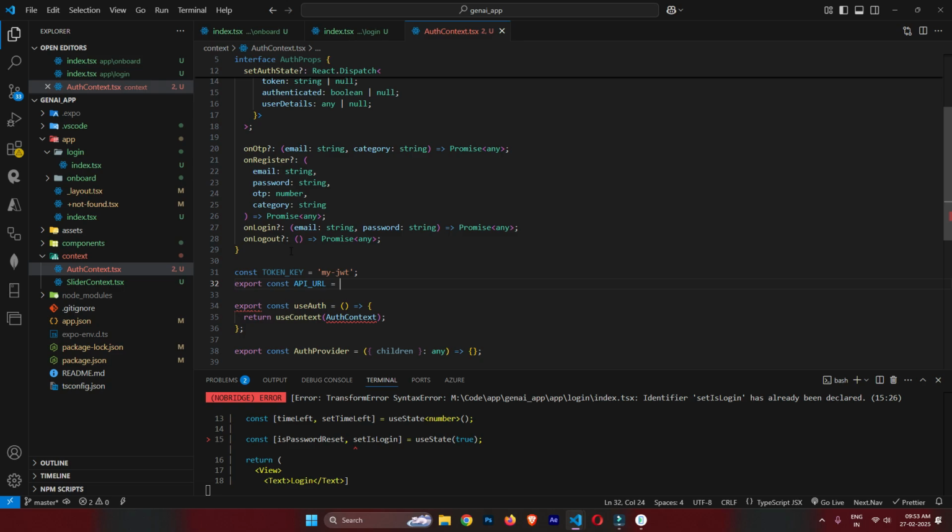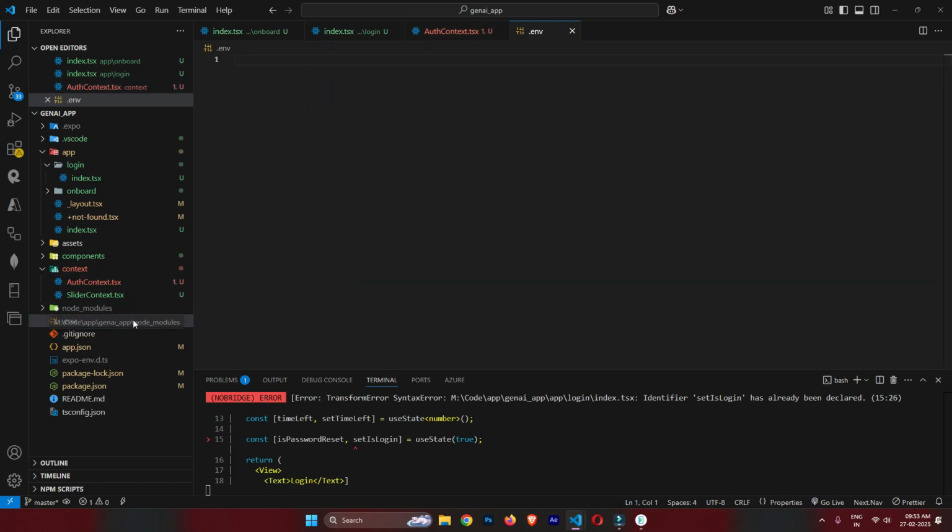All right, and okay, so let's create an env file. So we will have env variables in this file. I will say .env, all right, and I will name this as EXPO_PUBLIC_URL. Okay, and in this we need to use a server URL here.